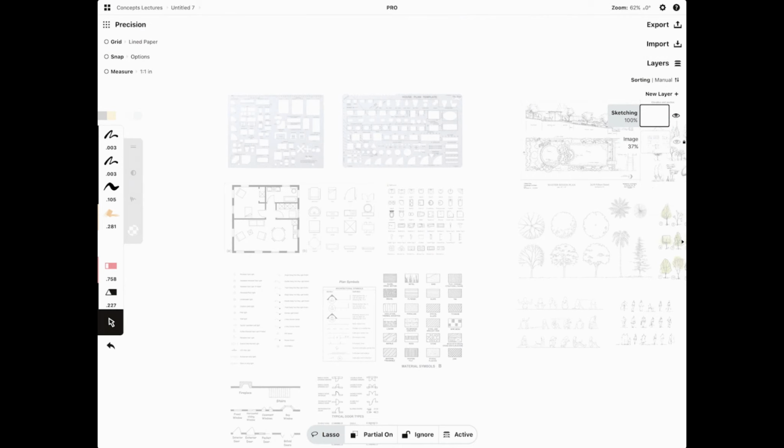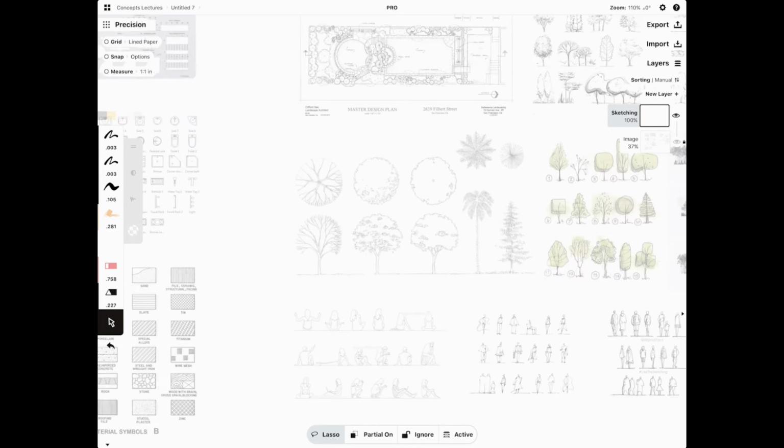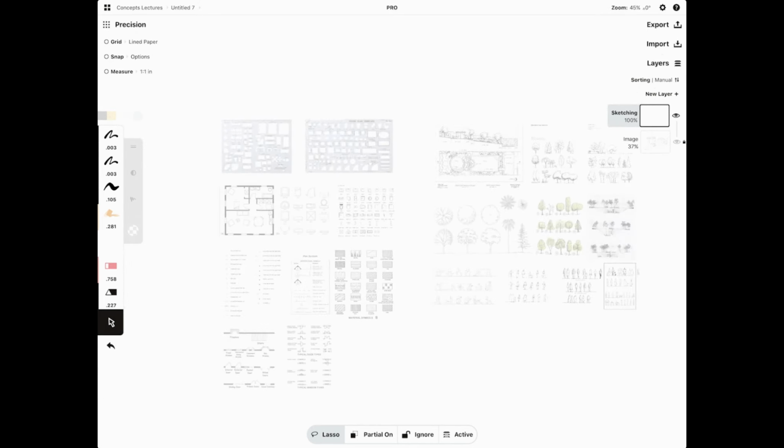Okay, that's basically it. Just as an idea how we could use reference images which we brought into one Concepts page. If you don't know about all the symbols or you want to have stylistic examples, then we sketch over and bring those via the clipboard into the drawings where we need them.